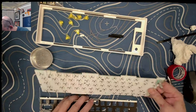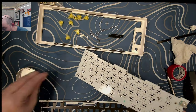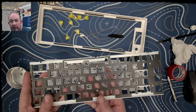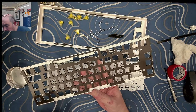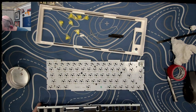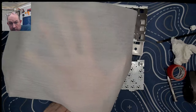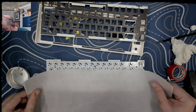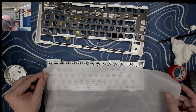All right, so thankfully we do have a Poron pad. I do like this. If they don't have this pad, the plate pad, if you want to call it that, I usually like to make my own. I think it creates little acoustic chambers for each of the switches. Is that scientific? No, it's just how I feel about it. So in this situation, we've got a piece of PE foam. And my rule is always, if you can see your skin, your hand through the PE, you're fine. If it's any thicker than that, you run the risk of perhaps causing some damage to the switches when you push them in.